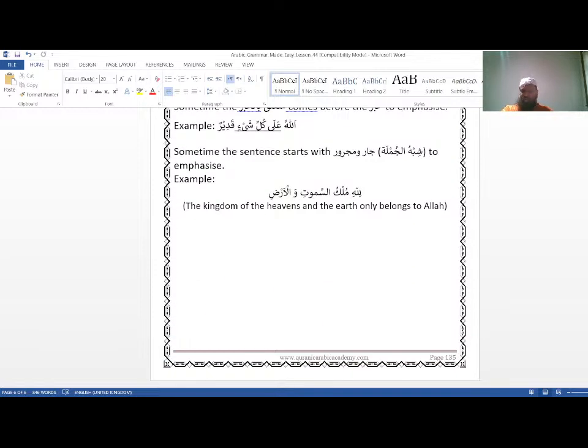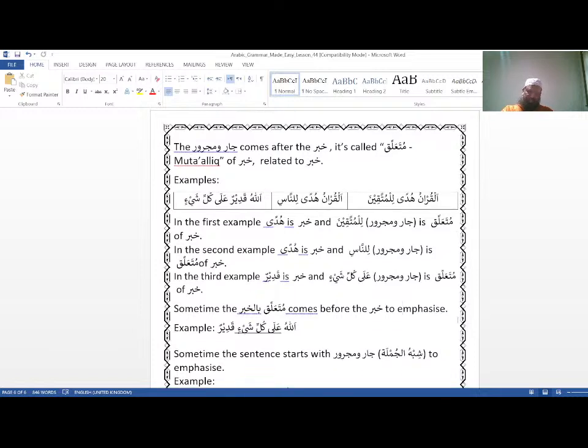Okay, I hope you understood today's lesson. It's some about mubtada, but the majority part of today's lesson was about khabar. A mubtada can be a mufrad word. Mubtada can be a murakkab naqis, a phrase. But khabar can be these two and more extra things. Khabar can be a mufrad ism. Khabar can be a murakkab naqis, a phrase. Khabar can be a complete jumla. Khabar also can be a shibhul jumla.